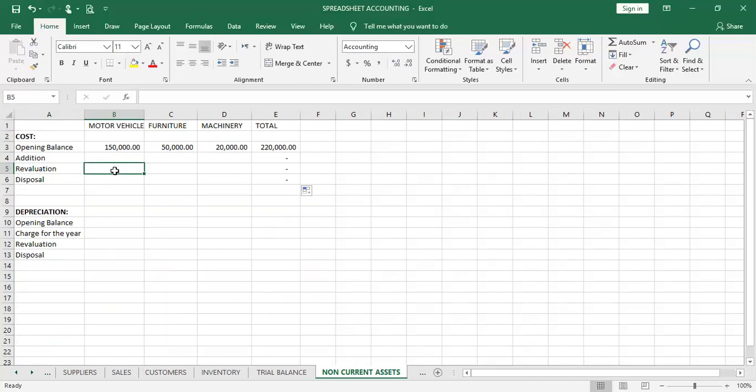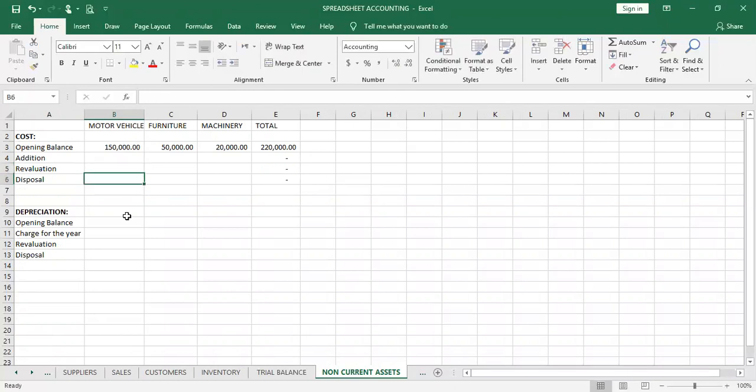And how do we do the revaluation? If you value the asset higher, for instance, if you should value it to 170,000, then it means you have to add something to the 150,000 here, so that at the end it will stand at 170,000. So that means that our revaluation will be 20,000. So that by adding the 20,000 to the 150,000, that will give us a balance of 170,000.